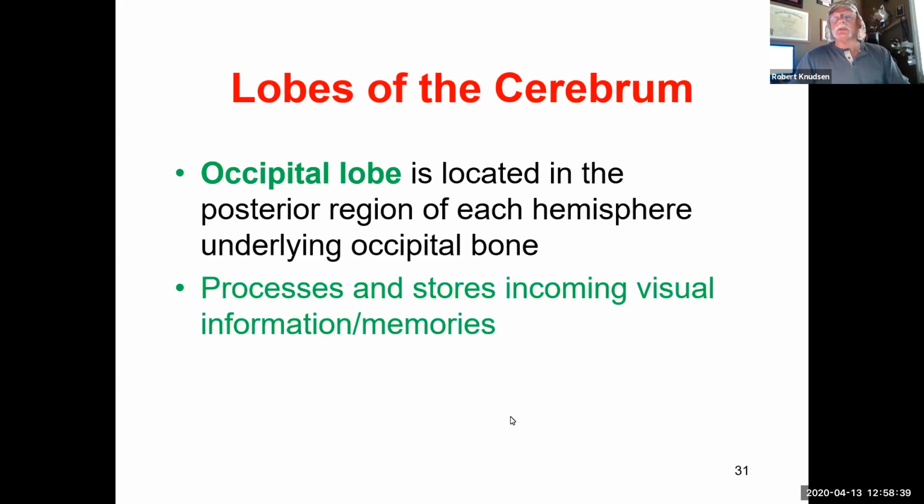It says it processes and stores incoming visual information and memories. When you're born, you got nothing back there. You don't have any vision. So the whole time that you're awake in this world, you're taking things and storing them back there. If I told you right now an apple, you'd have a vision of a red apple, hopefully. Some of you might have a green apple.